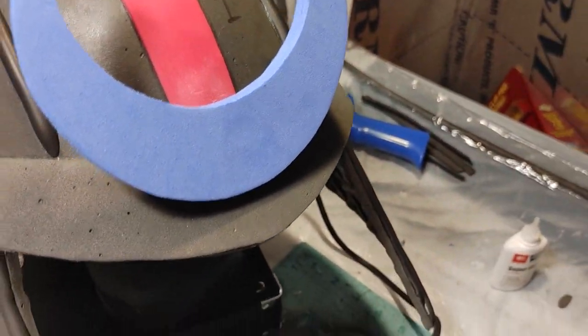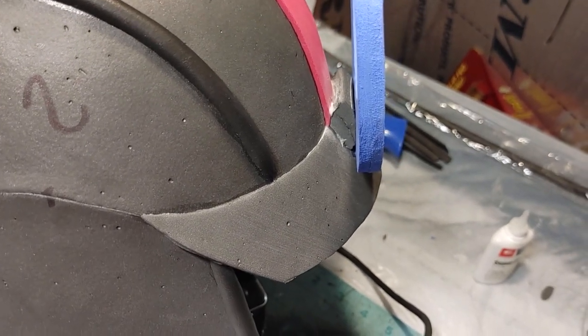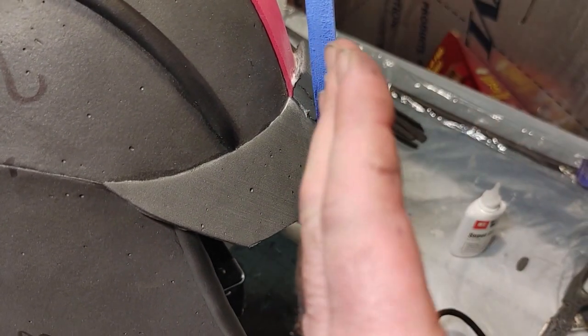There's no pattern piece for that. If you don't have anything but 5mm foam, you could put 3 to 4 pieces of that together, sand it to the angle, or if you have a bandsaw or something, I suppose you could cut it.